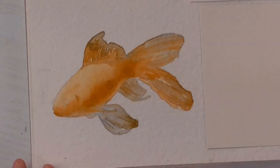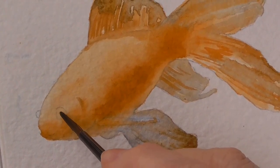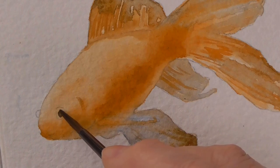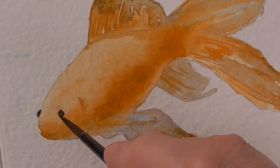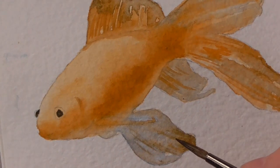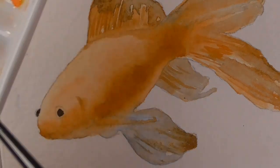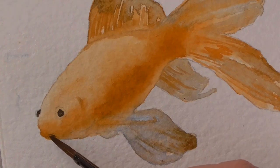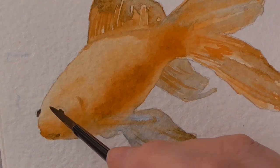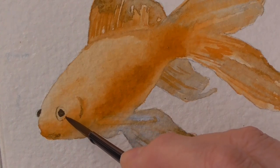So let's go now and zoom in. So in the middle of the fish. Use a very, very small amount of that sort of greyed orangey colour there. Just sort of put a little mark in. Part way around the eye.